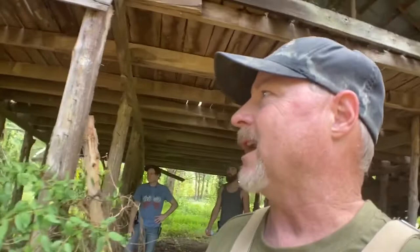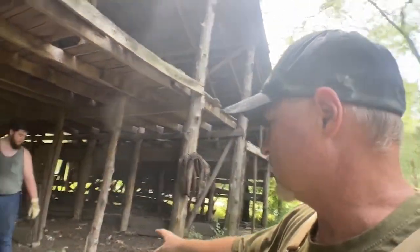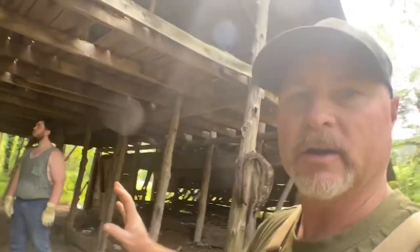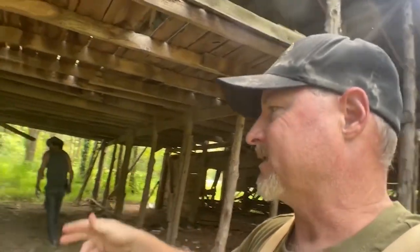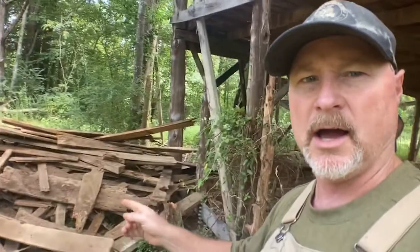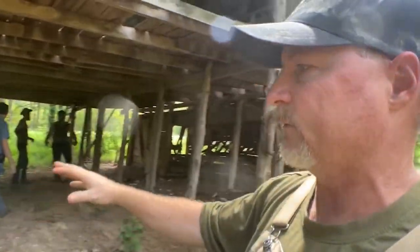And this barn, from a structural standpoint, is really, really solid. All the posts are good. There are a few posts that have some termite damage or some bug damage to it. But for the most part, these are all really solid beams and posts. So my son and his two friends are out here this weekend, and they've begun to tear apart, de-skin the barn, so to speak, to take all the siding off, the flooring off, and clean out all the junk.